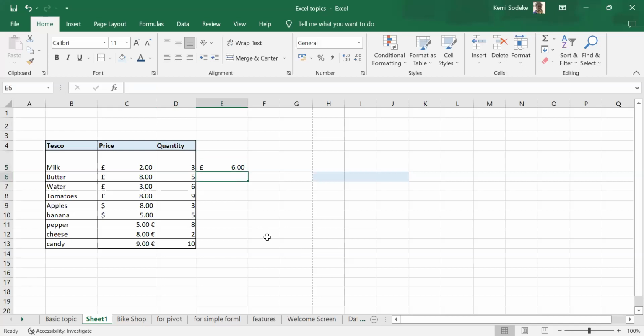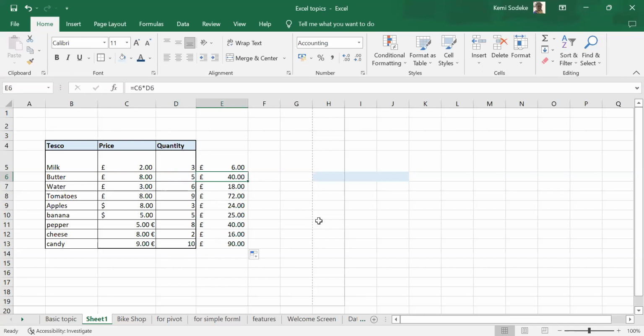So if we were using a calculator, we'd punch another, we'd start again and say 5 multiplied by 8. The difference in Excel is that I add the formula and it's just referencing this cell. So what this formula is saying is, look at the cell beside you, multiply it by the cell two cells to the left. So two cells to the left multiplied by one cell to the left. So I can drag this formula down to calculate the cost of all the items on this spreadsheet. All I need to do is put my cursor at this bottom angle, and you can see it change. Press your left mouse button down and just drag that down. And what it has done is it has multiplied the price by the quantity for every item here.